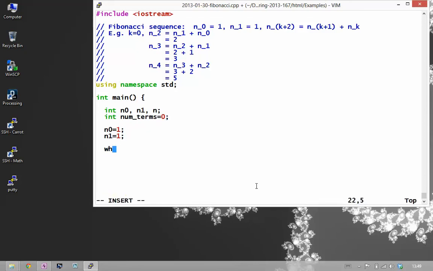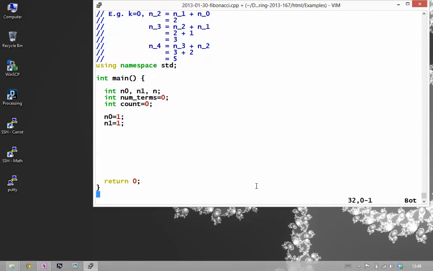And we'll say while, and let's get a counter also. Let's ask the user how many terms they'd like to see in the sequence.